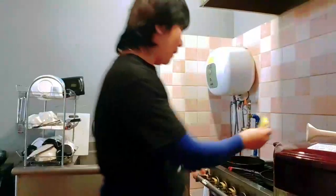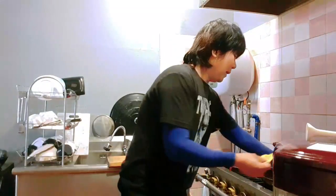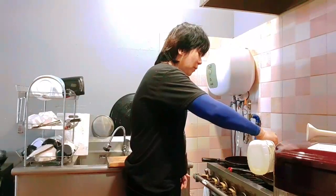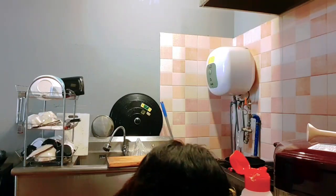Lalagyan na natin po ating mga sarap. Yan. And of course, we put a little bit of veggie oil. This one is fresh from Japan. Lagyan na lang natin ang konting oil yan. Okay, yan. And of course, right now, magdudugo tayo ng sisig.